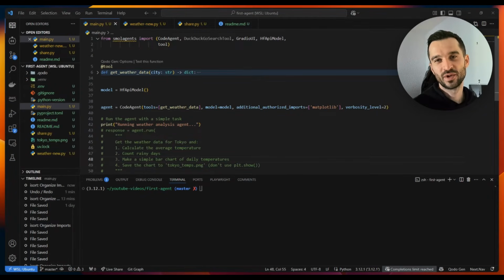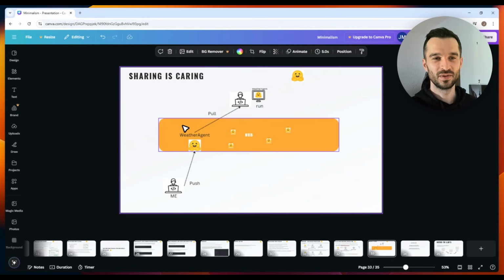So now we have our cool agent, we've added the UI, and now I would like to show it to you and also to other people. And this is quite hard, because I need to upload all the code to my GitHub repository, then also I need to share this with you. You need to clone it, set it up locally, and then you can start it and test it out. Wouldn't it be nice if there would be an easier solution? And there is. Introducing to you now the Hugging Face Hub.